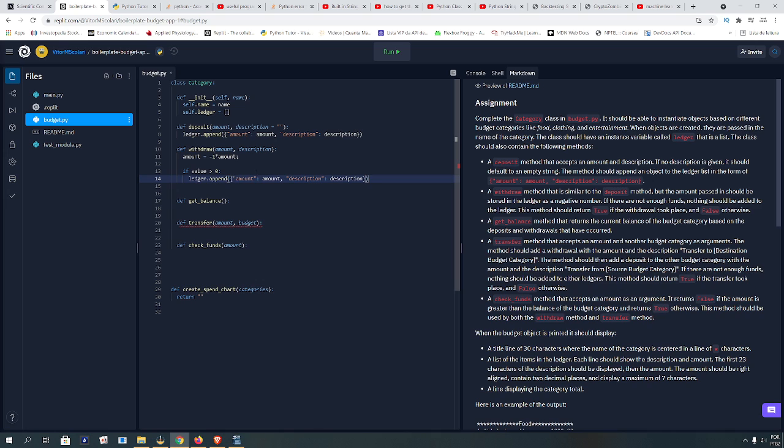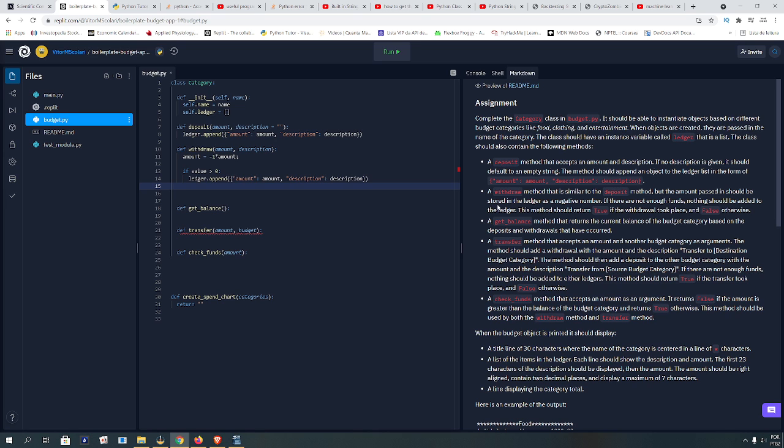And I shouldn't be worried about subtracting or editing anything when I'm appending, because the value is already gonna be negative. Nothing should be added to the ledger otherwise. So yeah, I guess this is the only condition.